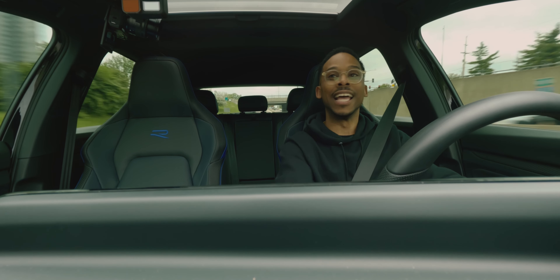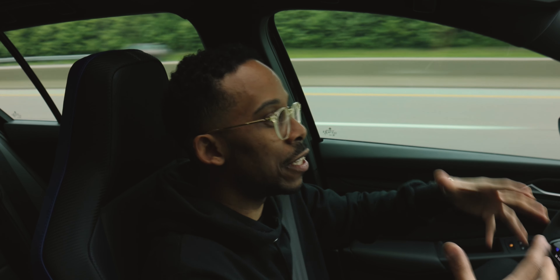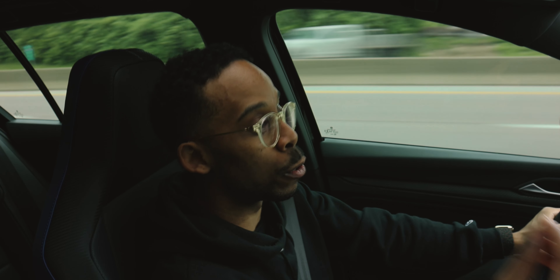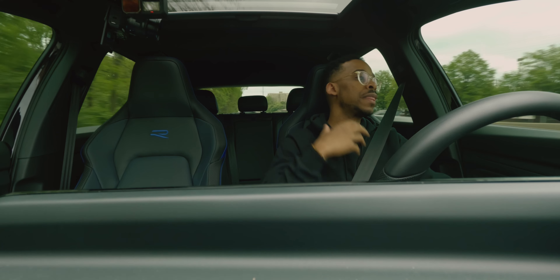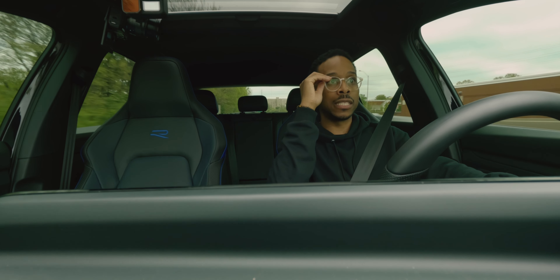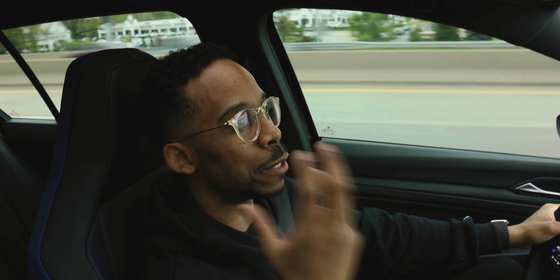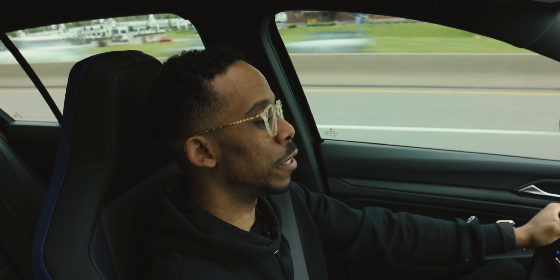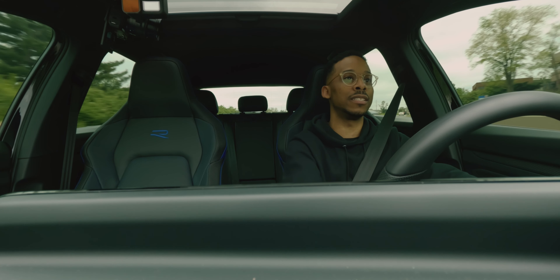My car sounds great, and I can tell that having the bigger inlet pipe is giving it that proper breath. If you're gonna put a cold air intake you gotta complement it with the inlet pipe, and even more with an inlet elbow. I can't wait to get an inlet elbow — it's either gonna be a Racing Line or MST Performance depending on how things go. The MST one has always been rated one of the highest airflow turbo inlet elbows in the game, so I'd like to have that — making it roughly two-thirds MST and one-third New Speed.